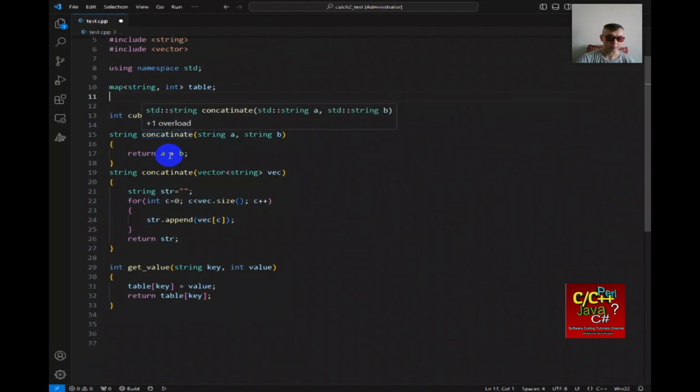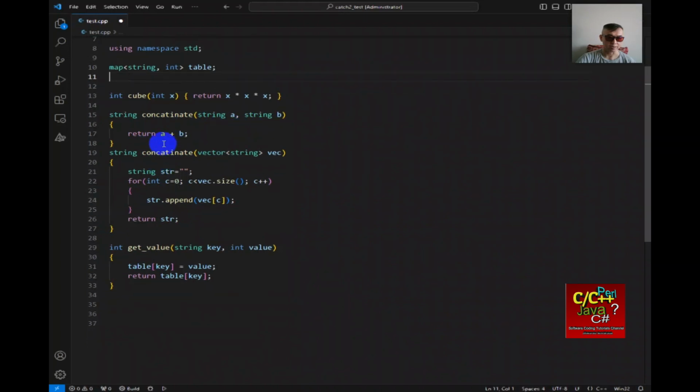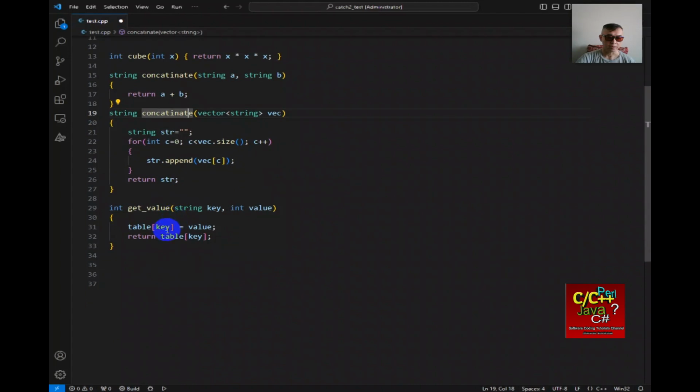The cube function, the concatenate function, which takes in string A, string B, and returns the concatenation of string A and B. Then here's an overloaded function that takes a vector, loops through the vector, and creates the concatenation. And here is a function that takes in the key and value, stores it, and then returns the value.